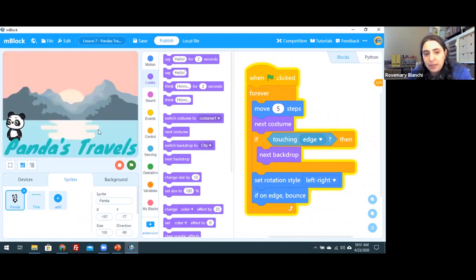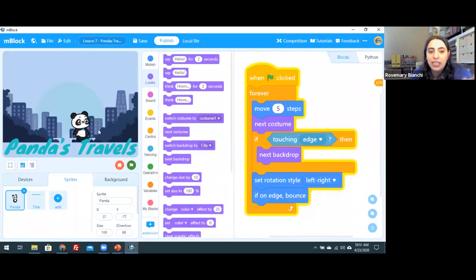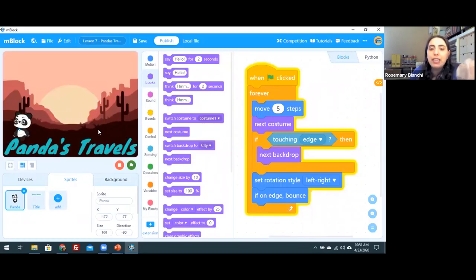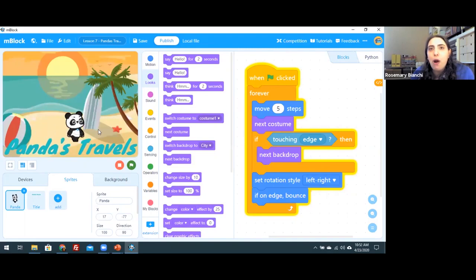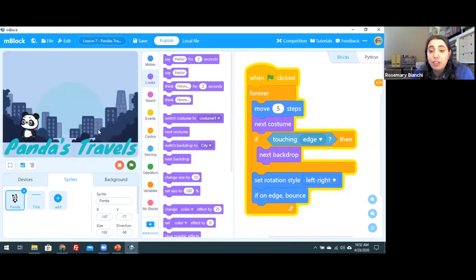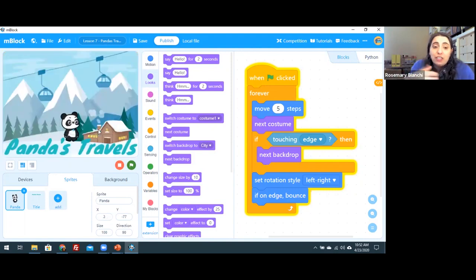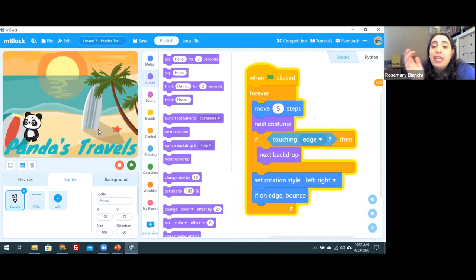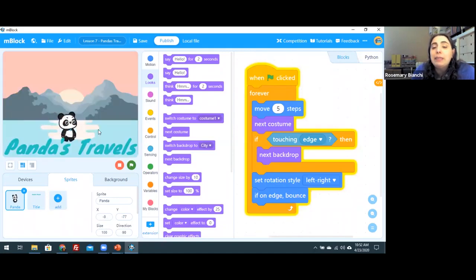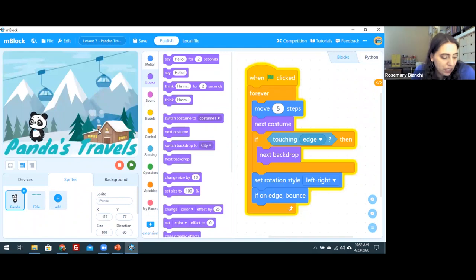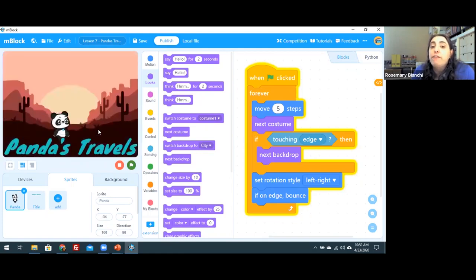This is a really important lesson because as we get into the next lesson, we're going to use everything we just did in this lesson to be able to make a game. So right now we've made projects where there has been some user interaction, but do you remember all the way back in lesson 1, we played the Space Adventures game, and we were trying to avoid all of the asteroids and stars that were coming at us, and if we got hit by those asteroids, we would lose health points and eventually we would die. We're going to begin to build that in our next lesson. So our next lesson is going to walk us through building a game where you have two sprites, and you are trying to avoid one of the sprites.